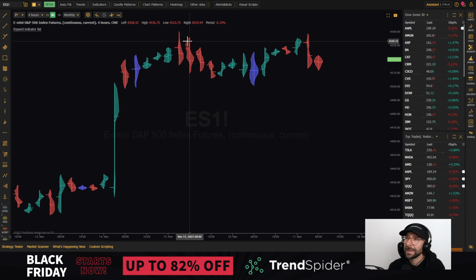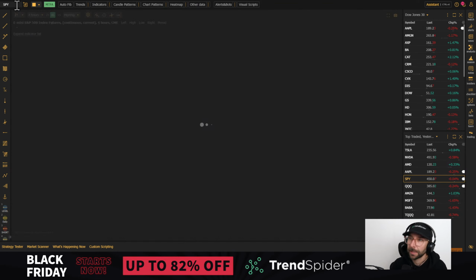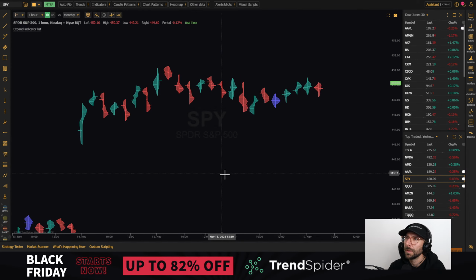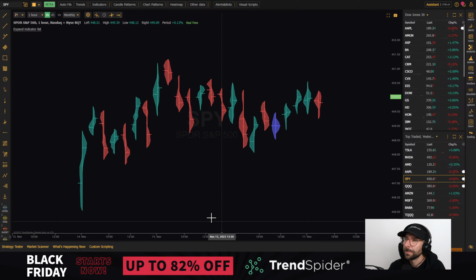Now, there are areas on these candles that are flat. I'm going to look at SPY real quick, just to see things a little more clearly. I'm going to zoom in. There are areas on the candle that are flat. Sometimes it's a large area that's flat, sometimes it's just a very small area. So anywhere that's flat on the candle, whether on the left or the right-hand side, that's an area where no volume has occurred.